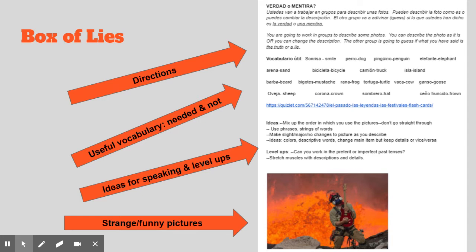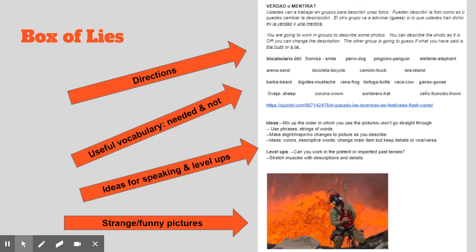And then again, you have a collection of strange photos. Finding the photos is pretty easy, especially if you have a set of vocab you're working with. Google's an amazing thing. So if you just type in weird picture and whatever it is, you're going to find all sorts of things. Again, I typically like to give the students the pictures because if you set them loose on the internet, goodness knows what they'll find as they're trying to find those pictures. But this ends up being a lot of fun. It's a fair amount of prep for you on the front end, just copying and pasting and finding some pictures.